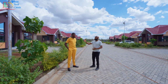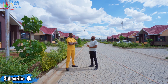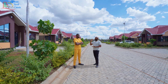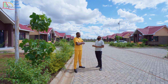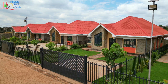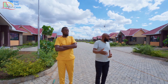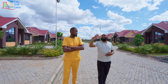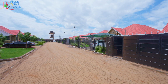I can also tell you, Kihara, that some of the houses you see in the estate right now that people have not moved into is because maybe they have not completed paying the last cent. We have done the unit and it belongs to them until they finish according to how we agreed. So the benefit of buying off-plan is that even after your house is complete, it still remains yours. We are not going to take it away, and other people will still move in, but you will wait until your time. Some people come and say, let's adjust this time because things have not gone the way I wanted, and maybe you can add me 2, 3, 4 months. As long as there is that commitment, we tell them we can do that, your unit is here, and they are free to come and even do customization. They can begin to do some other things inside their houses. The only thing they cannot do is move in and start staying inside.